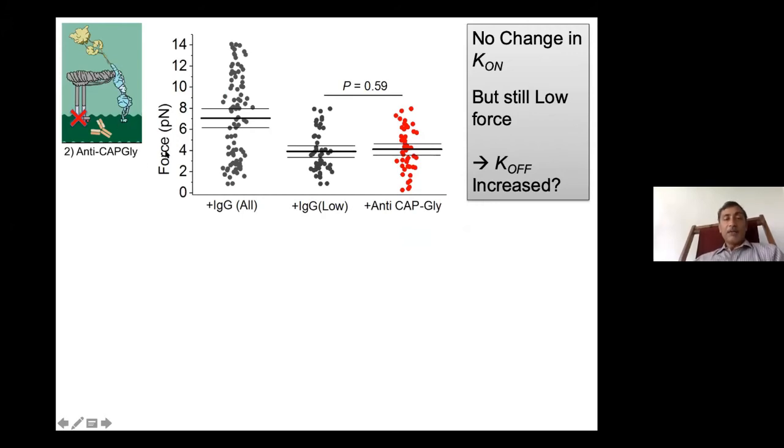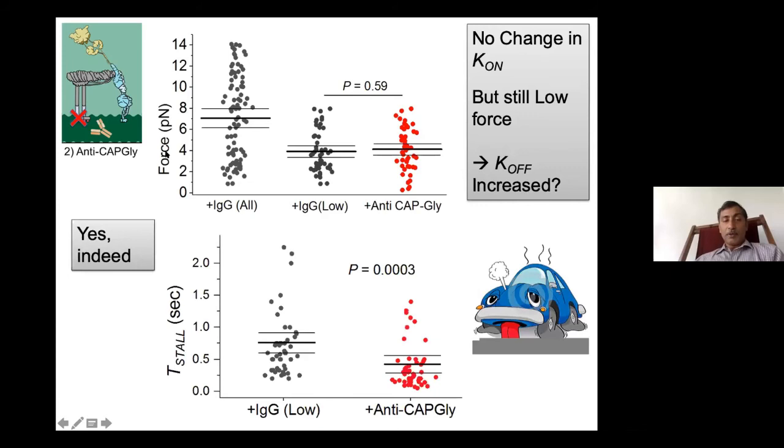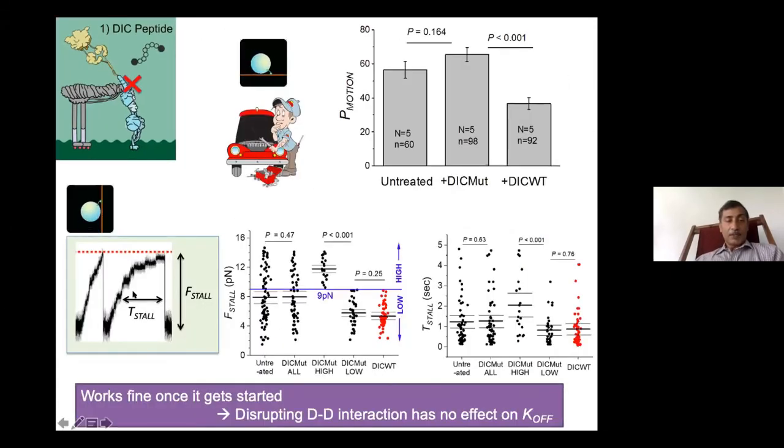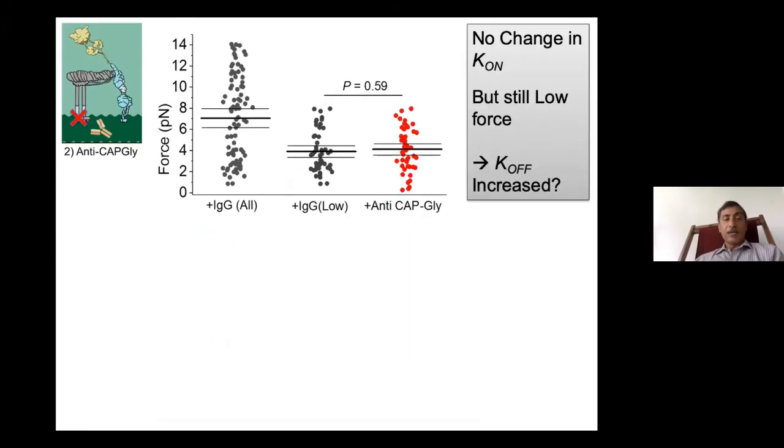Here again we are measuring this. You remember what I had told you here. We are measuring this duration: once you engage, how long do you stay on? The inverse of this time is simply the off rate of a net team of motors. And what you do is that you measure this.